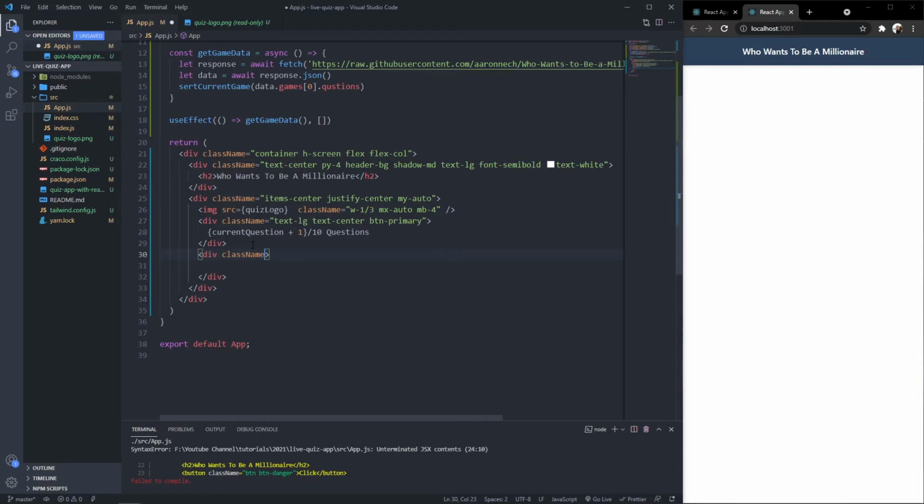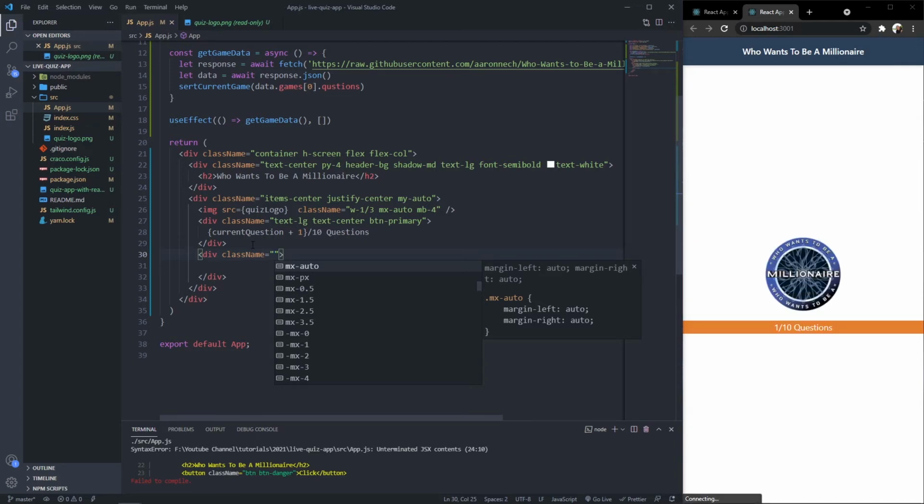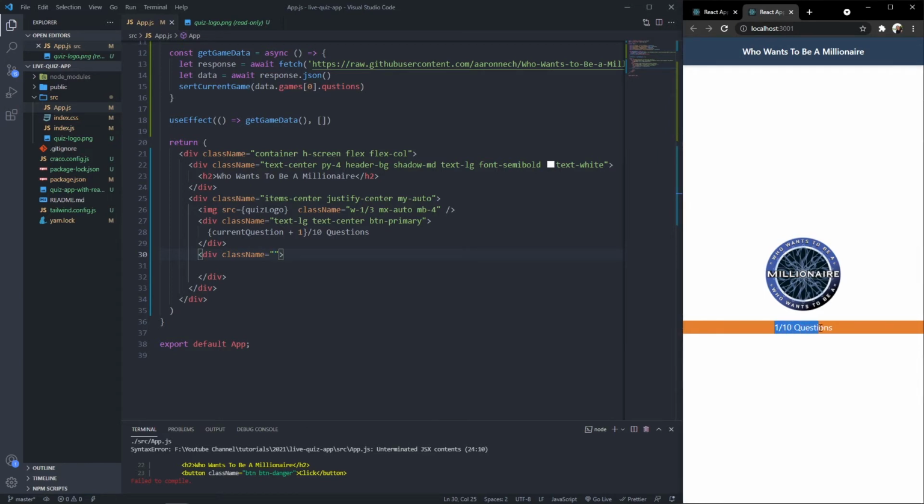So currently we're just doing the styling, the look and feel of the application at this moment. Let me just save this so we can also see in real time what we currently have. As you guys will see there, we have the current question, we have the logo, and the margin on the y-axis, like top and bottom, is even because it pushes us to the center of the screen.